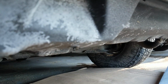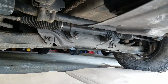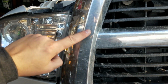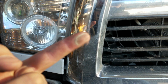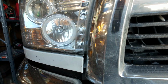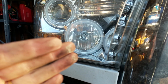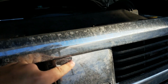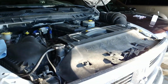Oh, look how nasty it is. Look at all that salt. I've got this thing undercoated, so I'm not terribly worried, but you still hate to see it like that. Look at this. See all that crud? Ugh, that's salt. It's just nasty. That was road grime. Man, I hate seeing that. Anyway, okay, to the oil change.